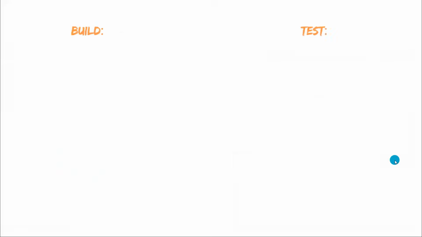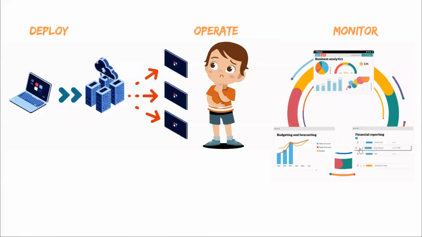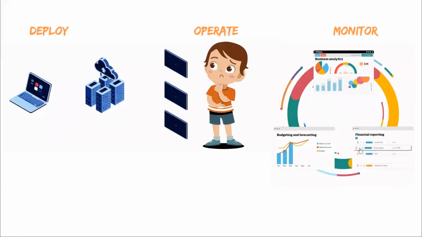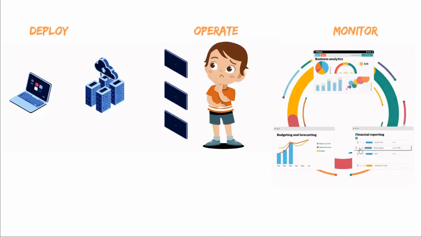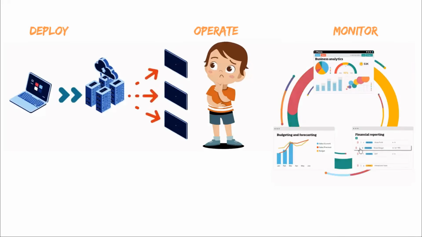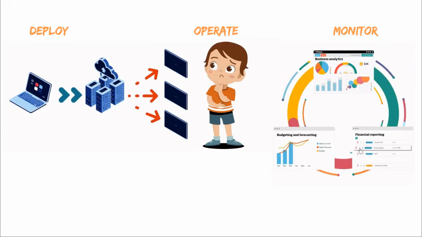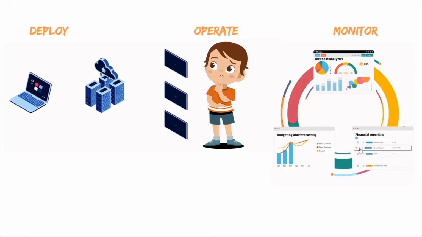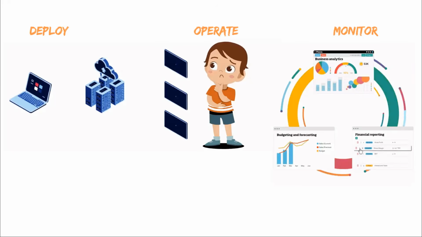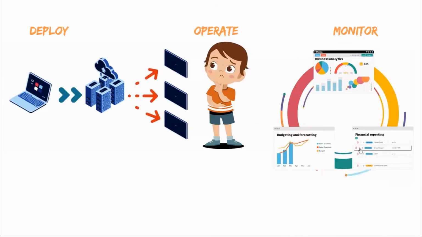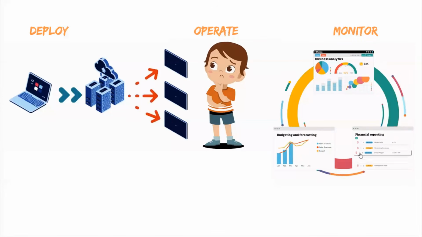I'll explain this. What is the meaning of deployment, operate, and monitoring? As a DevOps engineer, your first roles and responsibility is to do the deployment. What is your primary role, sir? Deployment. Of course, a lot of people will tell about deployment, but if I ask you the accurate answer, no one will tell you. I'll tell it very clearly for you. Deployment means the process of installing an application in a server.